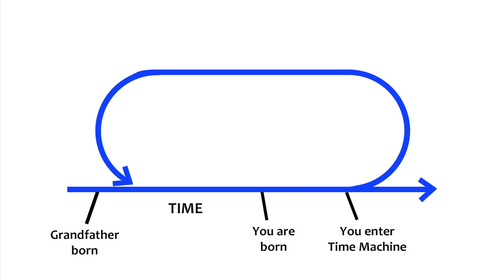A third possibility involves what we might call parallel universes. In this scenario, you can travel into the past and kill your grandfather, or alter history in some other way, but your actions don't change history. That is, they won't change the history of the world as you knew it, but merely the history of another parallel world. You can see how this idea of parallel universes successfully gets around the various paradoxes.